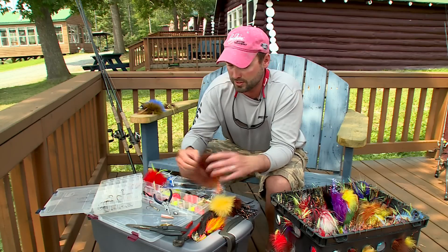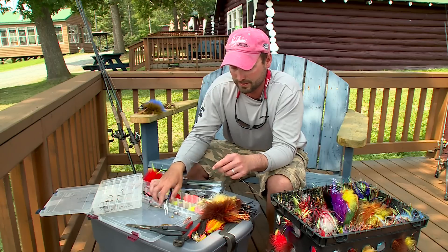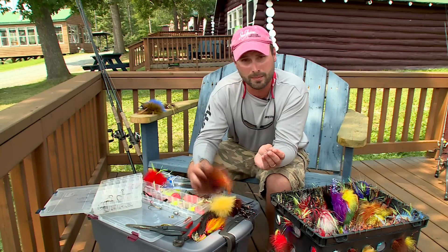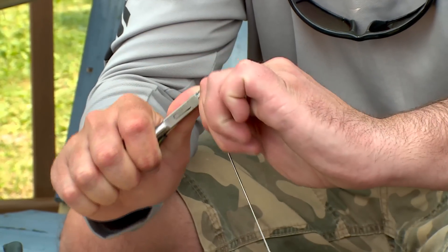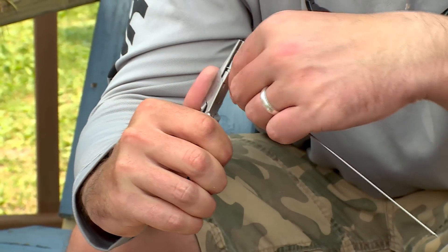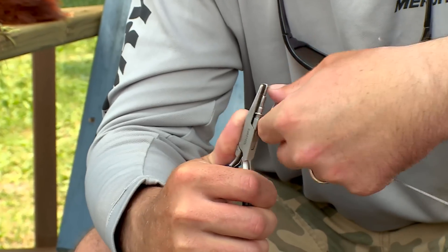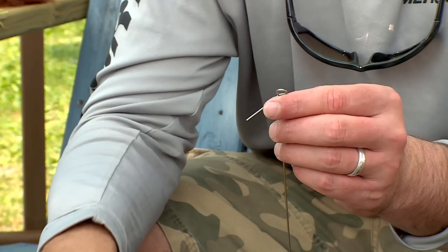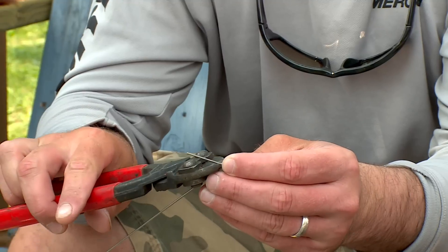You take a wire cutter, clip the thing apart, and put all your components together. All you need is about a 15 cent piece of wire and a wire bending pliers — just a round nose pliers like this. The first step is to make a loop in the wire. Put the wire in, make sure you've got enough tag to make a loop around, squeeze it, slide your hand around, and roll that wire right around the nose of the pliers until it's at about a 90 from the shank. Simply wrap it around a good wrap or so. That's it — straighten it out and you've got a good loop in the wire.